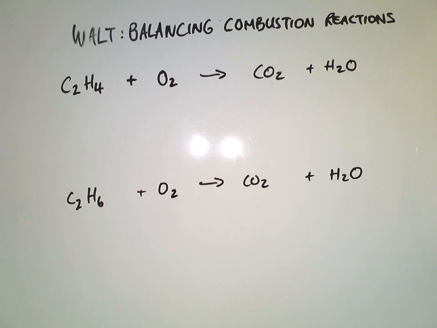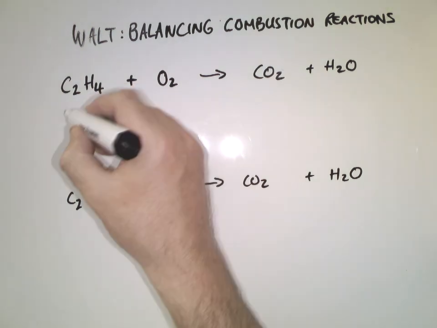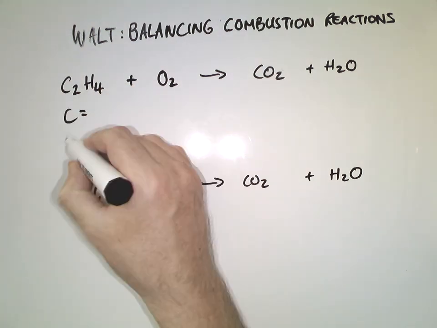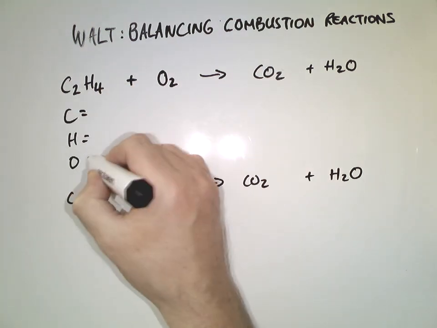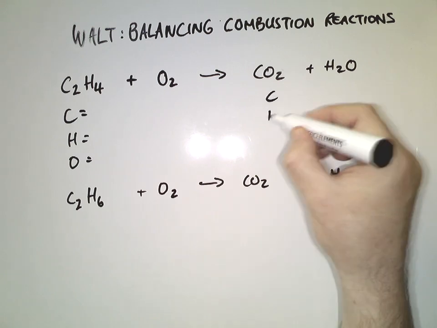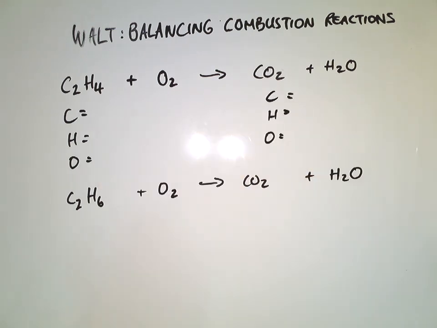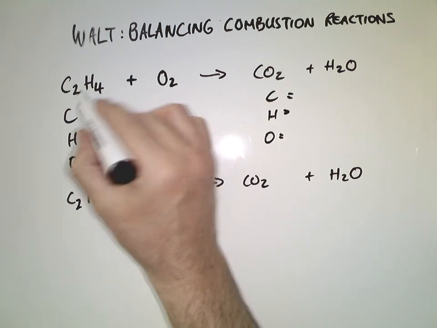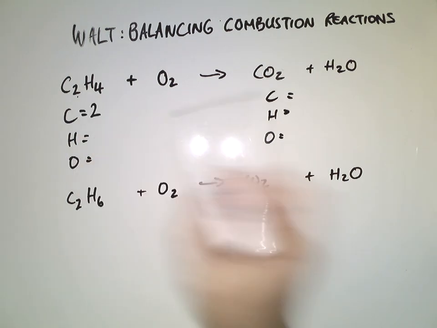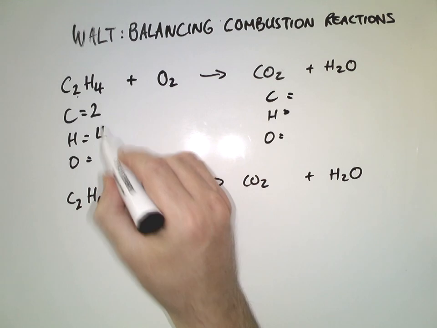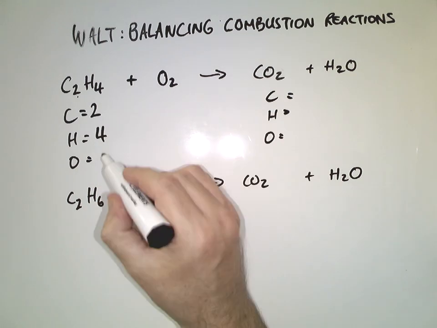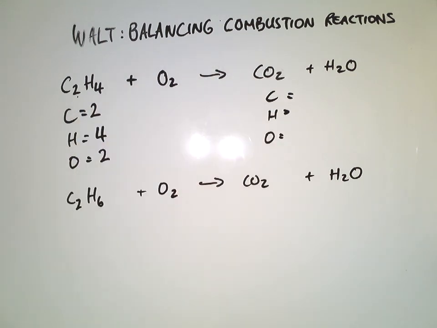So how are we going to go around balancing this equation? Well, once again, we need to break everything down to its elements. So we've got carbon, hydrogen, and oxygen. Make sure, of course, that we keep them in the same proportion each time. So there's 2 carbons over here because, of course, of the number 2. And on this side, there's 4 hydrogens. And to finish off, 2 oxygens on that side. So that side of the equation is pretty easy.